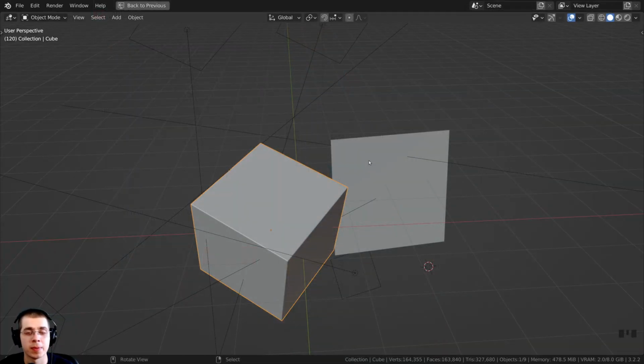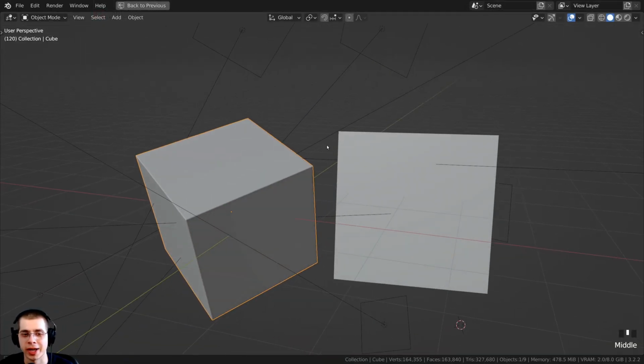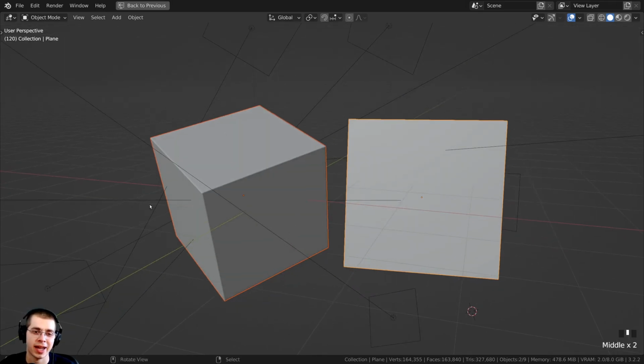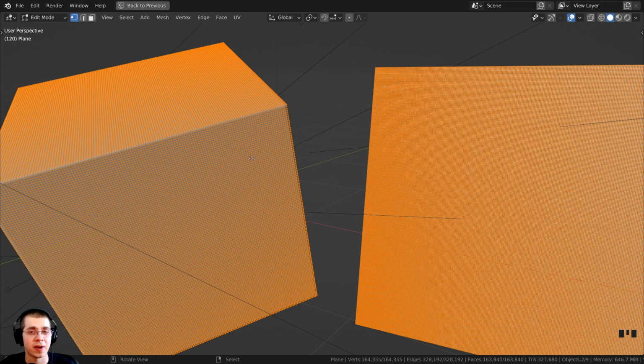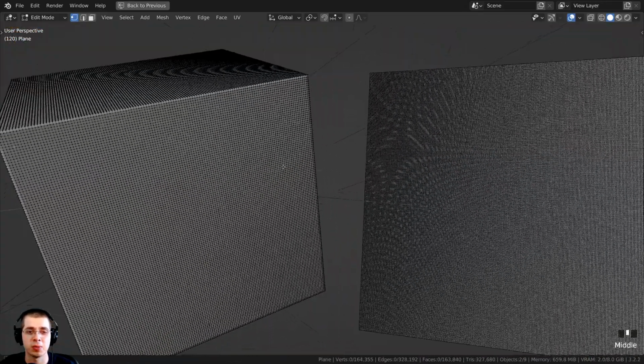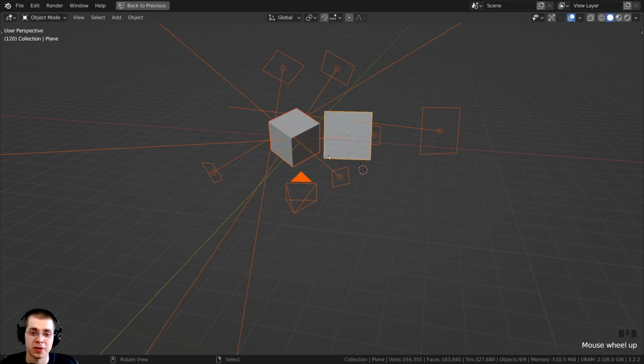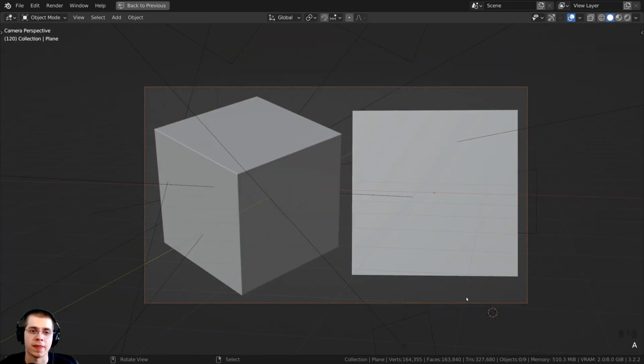So before we create the procedural material, I wanted to show you what I have set up in the 3D space. To preview the procedural material, I added a cube and a plane, and then I also subdivided the plane and the cube a lot. That's because I'm going to be using the displacements in the node editor to actually displace the mesh so that some of the panels are higher up and other panels are lower down. And then I also added a camera and pointed the camera at the objects.